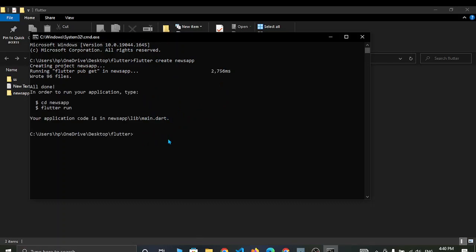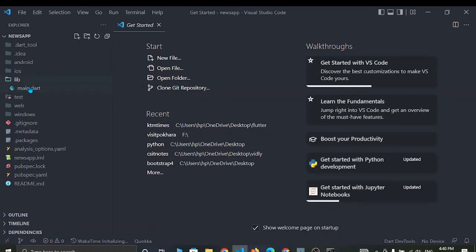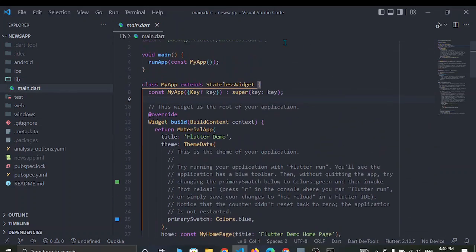So it's ready. Now we'll change directory to that news app, cd news app, and we will open Visual Studio Code in this directory, so code space dot. Okay, our project is now in VS Code. So let's run this.